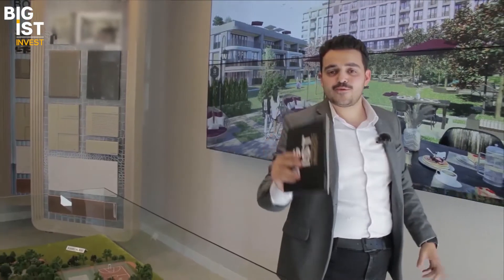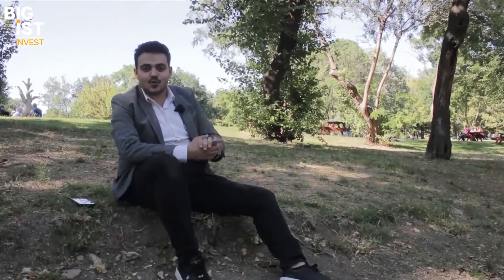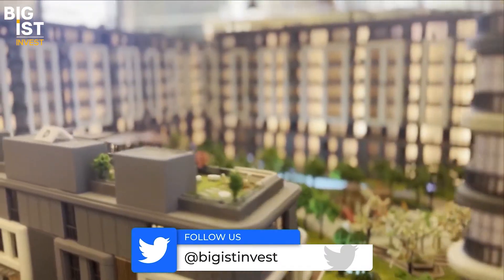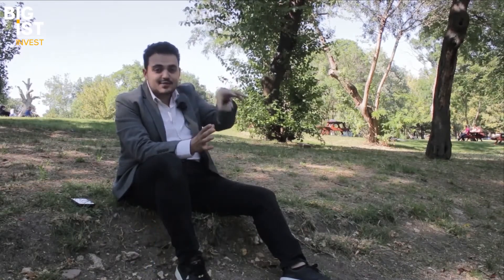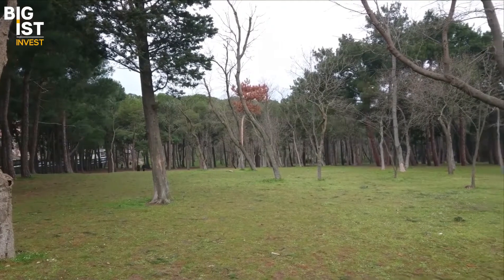Now for the most important question: why invest here? I've chosen the nearest park to the project to answer this, because it reflects the project's philosophy — bringing greenery and trees into the chaos of the city. More than 50 percent of the project is green areas, designed to release the stress of city living. Beside the project there is this park and, in the future, the Ataturk park as well.